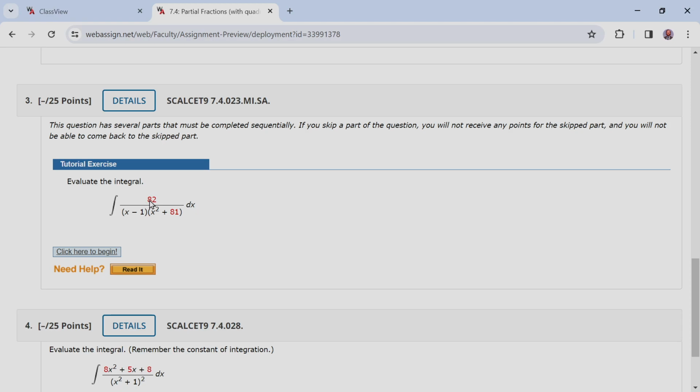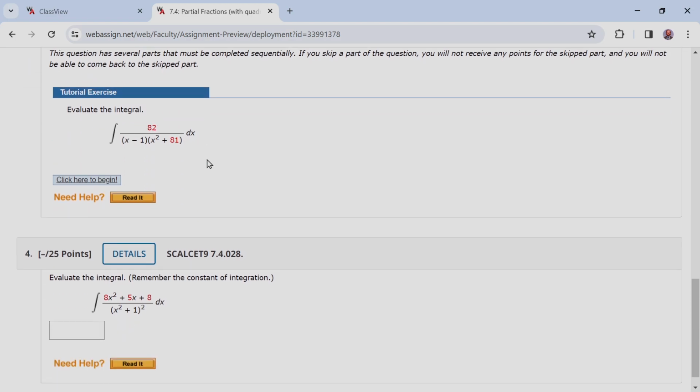And what we'll do is we'll view the left-hand side here as a polynomial with like 8 as its constant coefficient, a 0x as its degree 1 coefficient, a 0x squared as its degree 2 coefficient. And if you compare the coefficients of equal degree on both sides, you can ultimately set yourself up a system of equations. There will be 3 equations with 3 unknowns, and you'll have to go back to high school algebra 2 to solve. So this one likely walks you through the steps. These tutorial exercises are good at that.